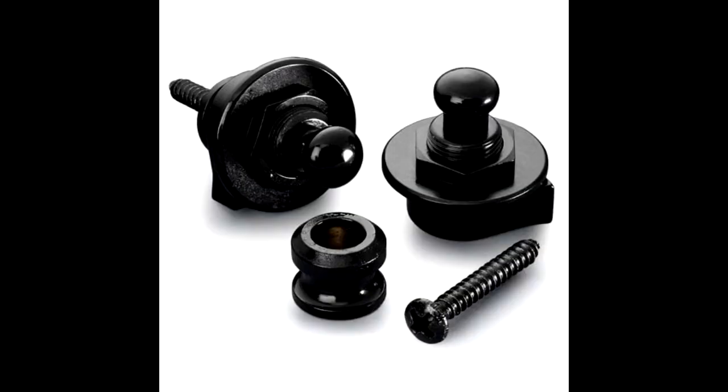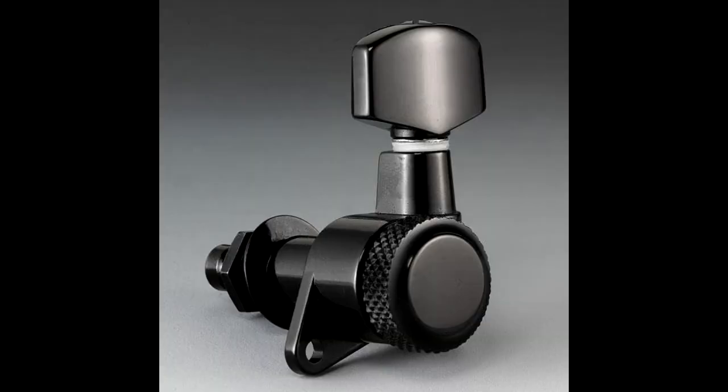Most guitar brands use different strap pins, and I really hate that because I have to get Schaller security pins every single time I buy a new guitar. The Schaller mini locking tuners are the perfect combination of classic looks and modern technology. They've never let me down, so I think that's the way to go.